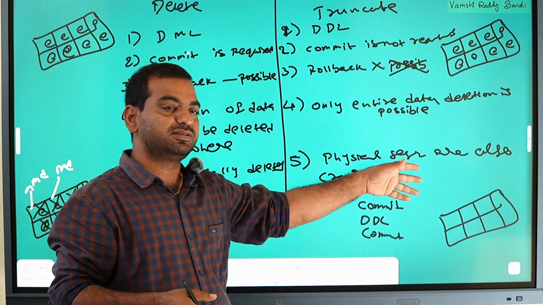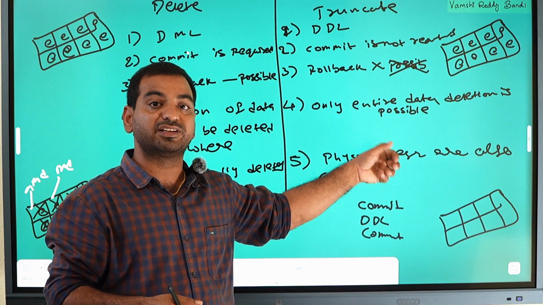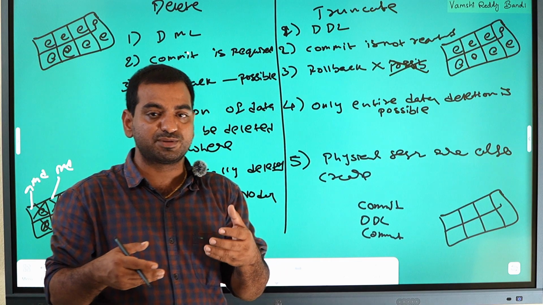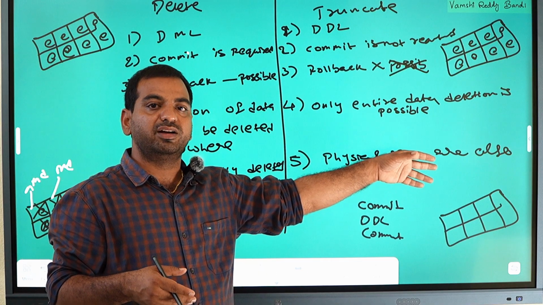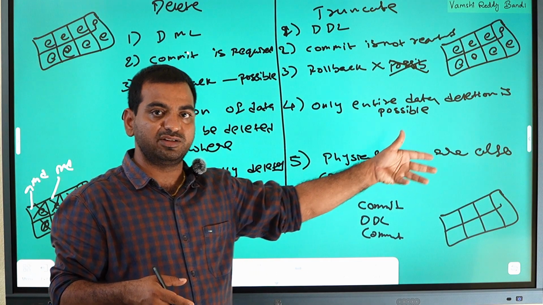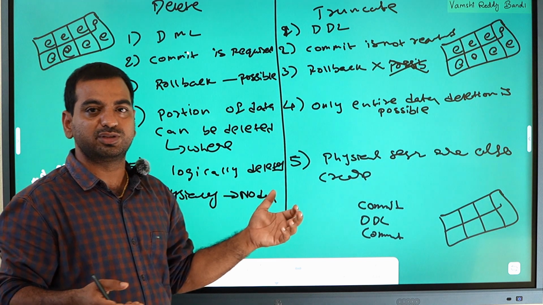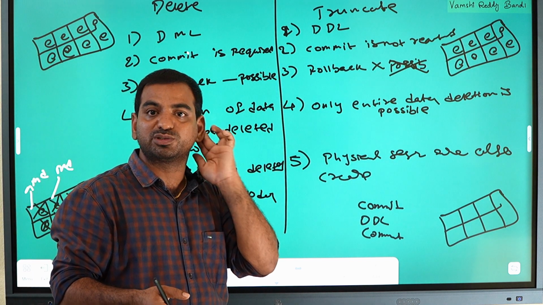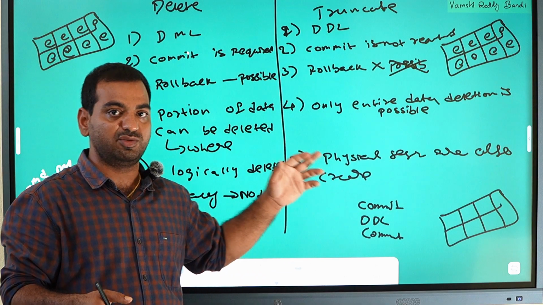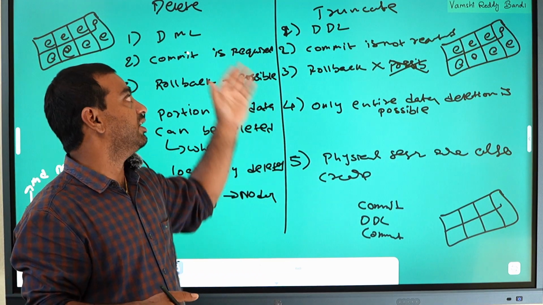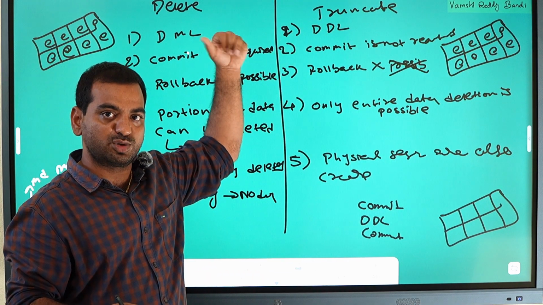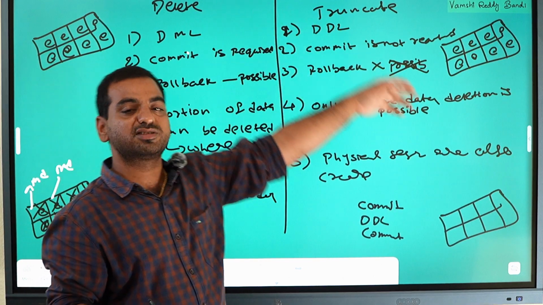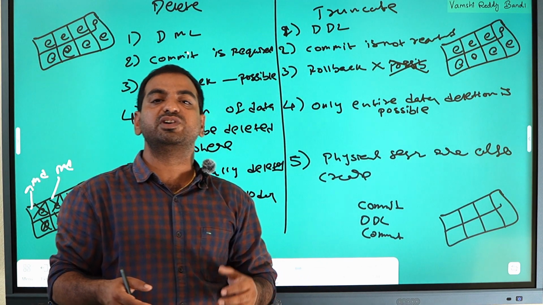This is something which can be done for independent tables. When you have tables which have entity relationships, don't go with truncate. To save time, yes, definitely you can go with this. Delete is obviously a slow thing, but it all depends upon the scenario. If one of them was good and one of them was bad, Oracle Corporation or ANSI SQL would not have given two different commands, right? Both have their own pros as well as cons, and that applies to delete as well as truncate. This is about the differences between delete and truncate.